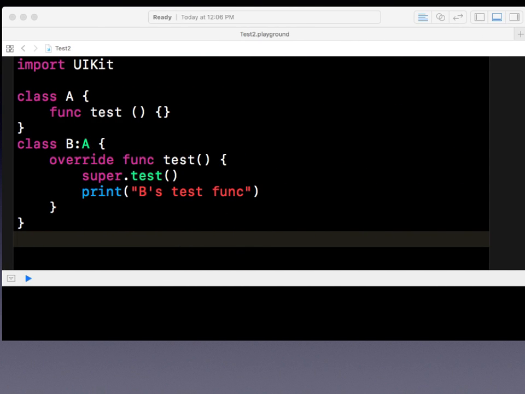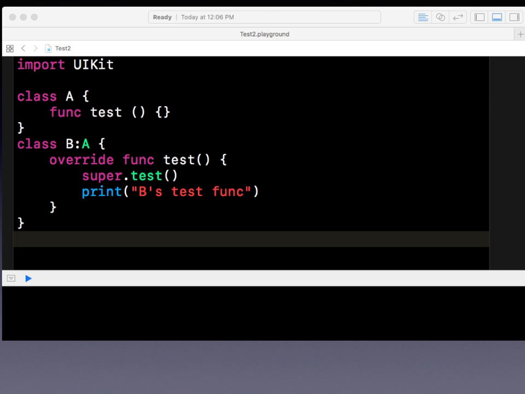Now, let's talk about inheritance. I have class A, which defines a method, basically a function, test. I have a class B, which inherits from A. Now, I want to change the functionality performed by the test function.